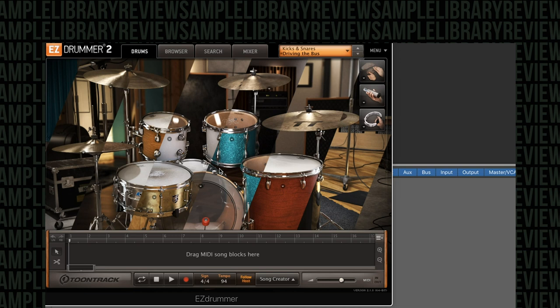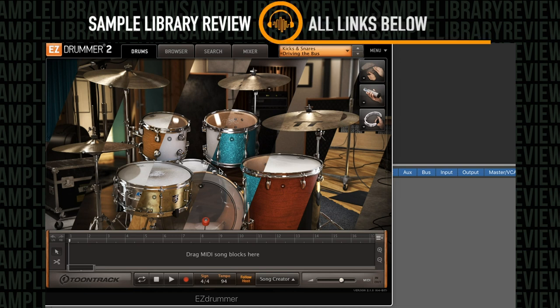If you're a Superior Drummer user, then I bet this is going to be fantastic for you, especially if you're doing studio stuff where you've got real drum performances, but you're replacing kicks and snares. That happens so often. And this wide variety is really going to help you dial in the right sound for your track or your song. But thanks for spending a little time with me here today.